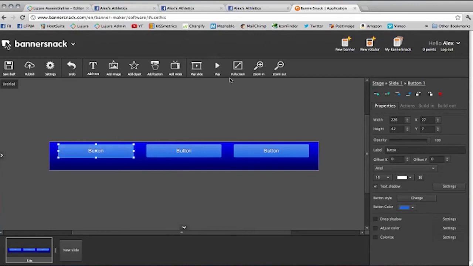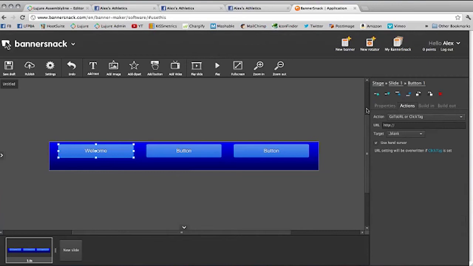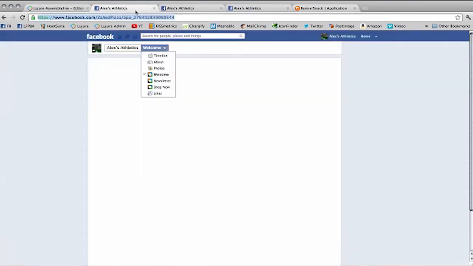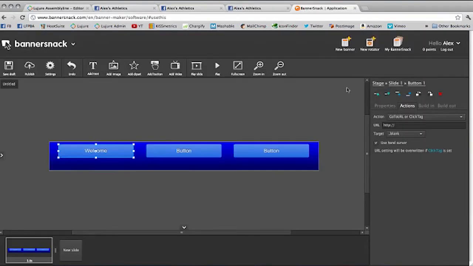And from here, this is where you actually do the button customization. Once we've selected it, we're going to label it welcome. We're going to go to actions. We're going to copy the link to the welcome app, and paste it in the actions bar with a target as top.